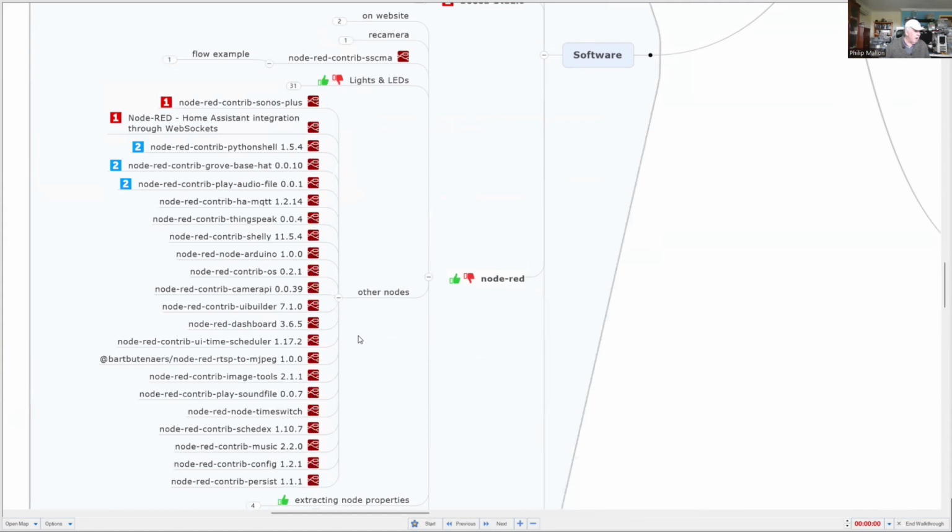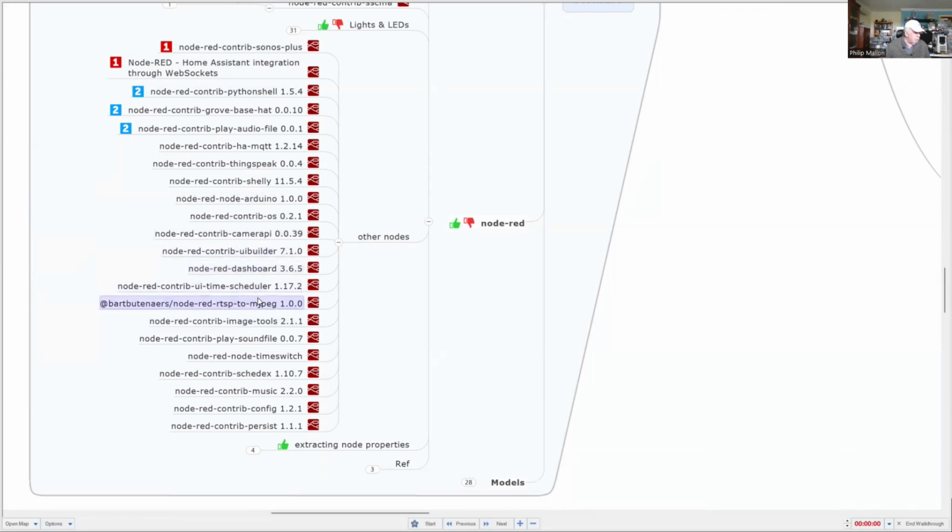So if you look at other nodes that are available, for example, if you bring in Sonos, and I've got that on my home assistant application, here I'm able to identify an image, identify the object in the image, and then announce what that is on my home audio system based on Sonos. So there's a few other ones.